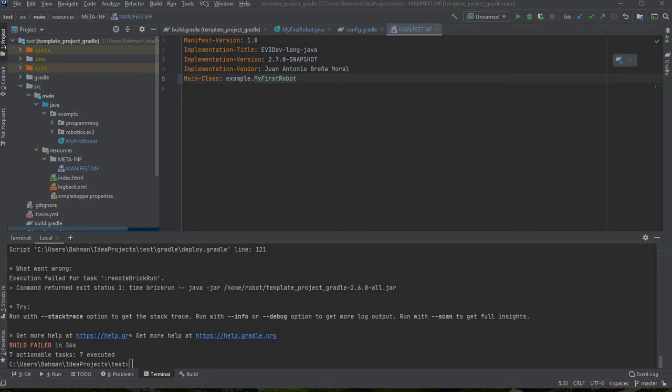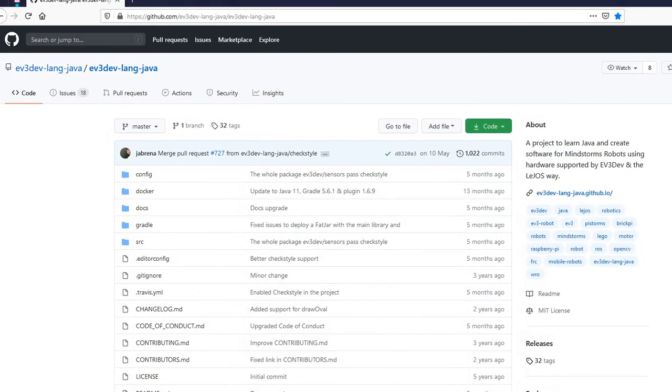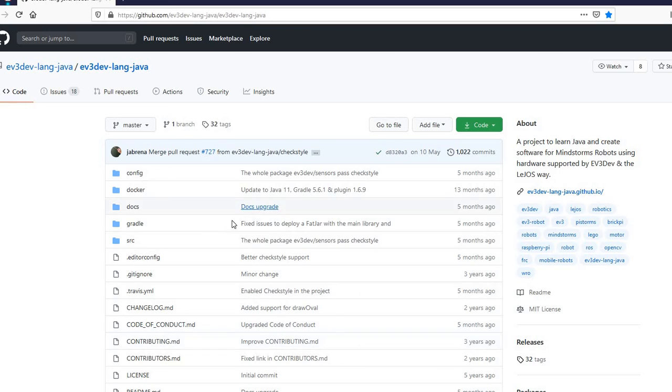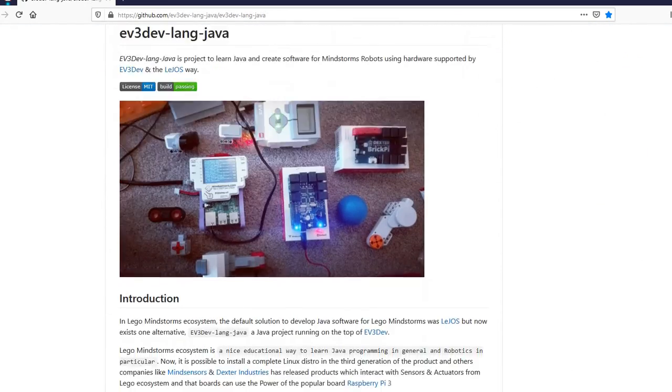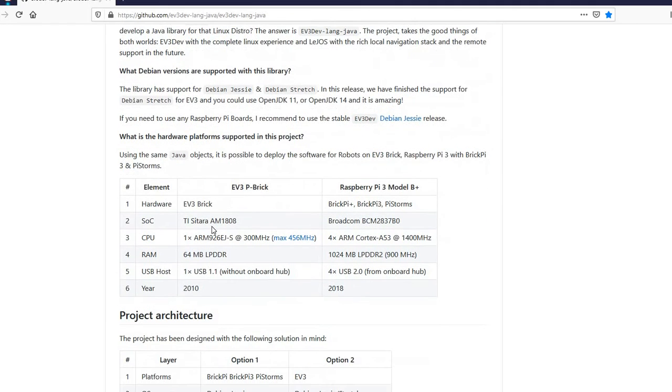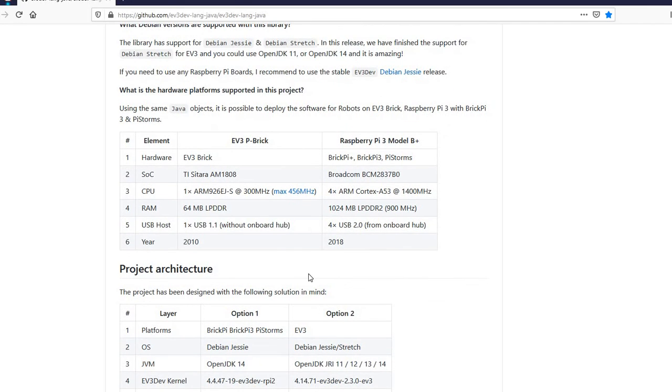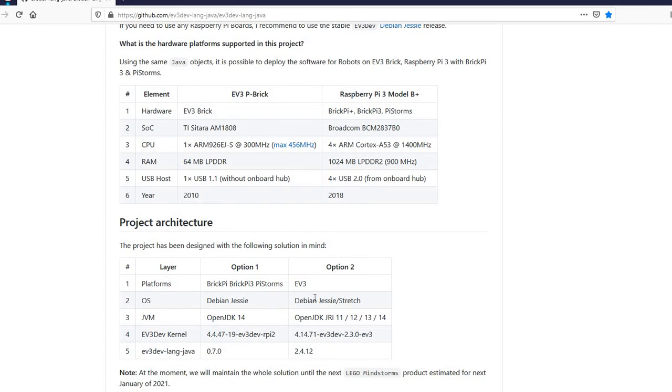In this project, they use a newer version of Debian to handle the problem with Java. Basically, they offer lots of newer features with Java, and it's compatible with JDK 11, 12, 13, and 14. So basically, this would be your solution.